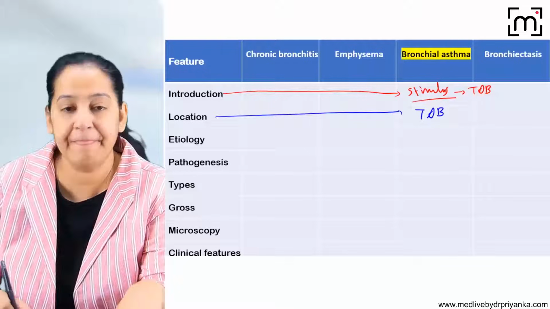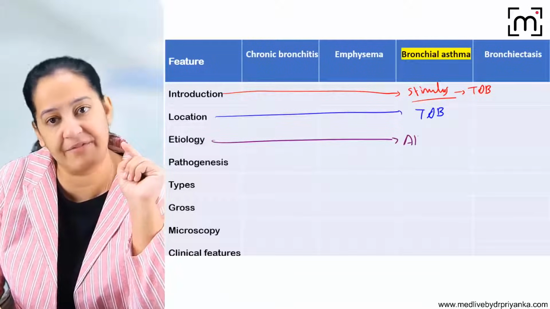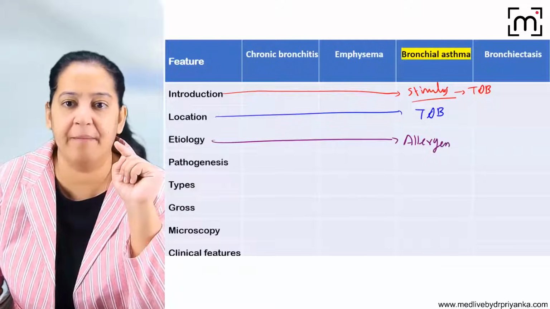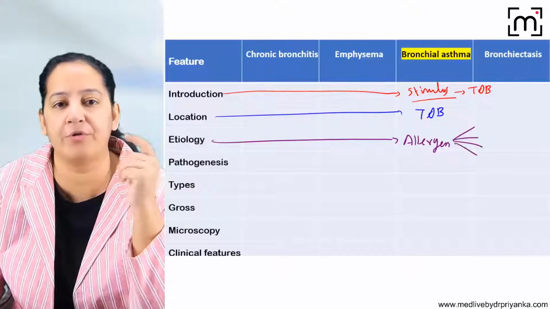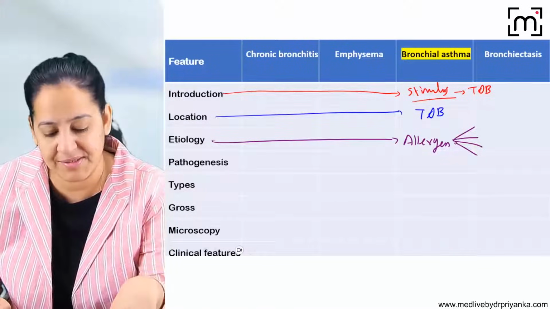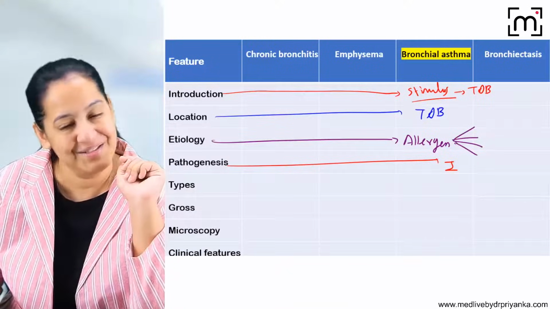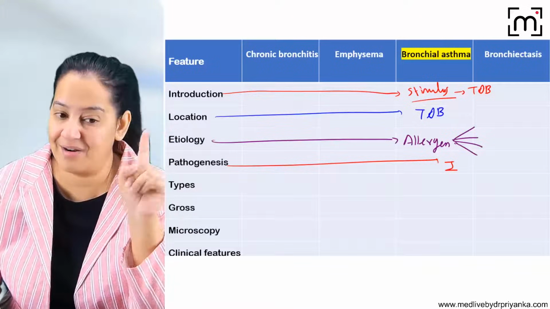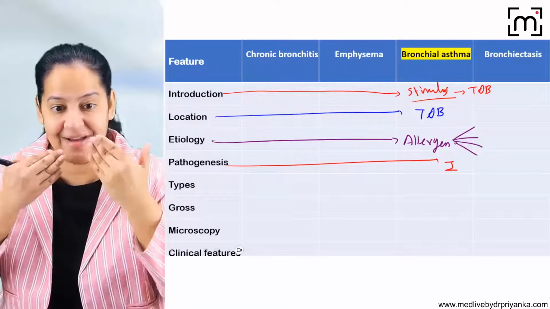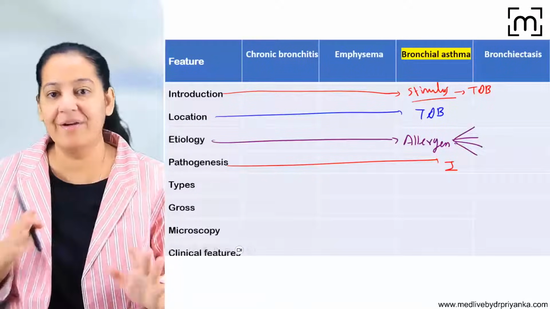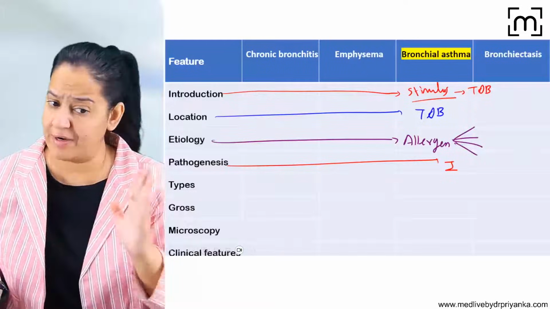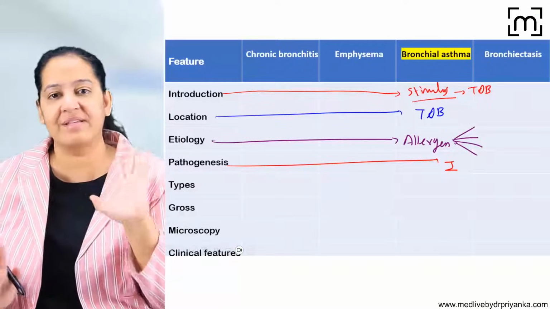What is the etiology? The etiology is the allergen. Different people have different allergens. You can enumerate: it can be dust, pollen, rain, chemical pollutants. It can be anything. What is the pathogenesis? You have to draw the complete flowchart of type 1 hypersensitivity, starting from the allergen entry till bronchospasm. How does it occur? You have to write down the cells which are coming in sequence, the 5 cells and everything.